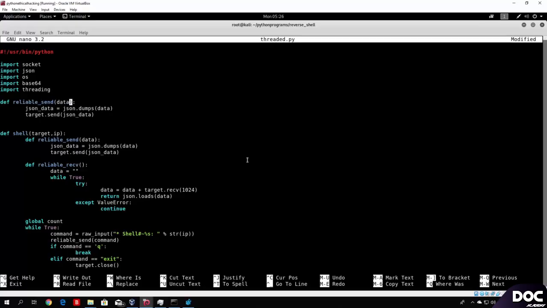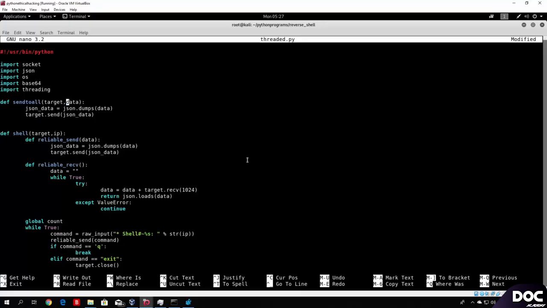Now this function, since I said it has to be renamed differently, so we will name it send all, or send to all, we can do something like that. And it won't take an argument only of data, it will take two arguments. One of them will be the target, or if you want to call it the socket object for that specified target, and the other one will be the data, or if you want to specify it as a command that we're going to send to that target.